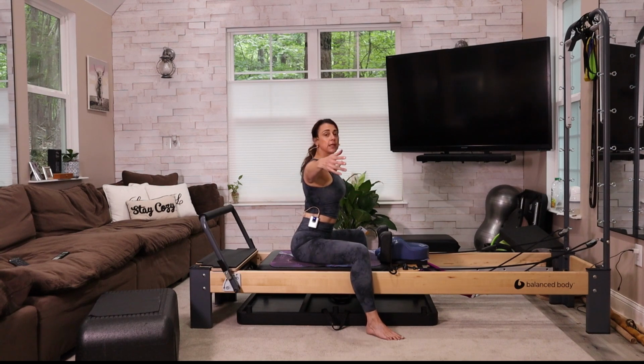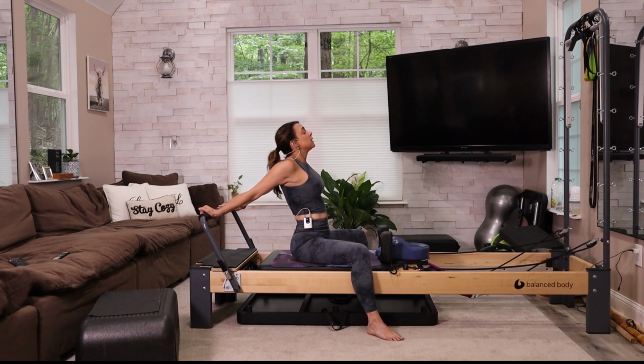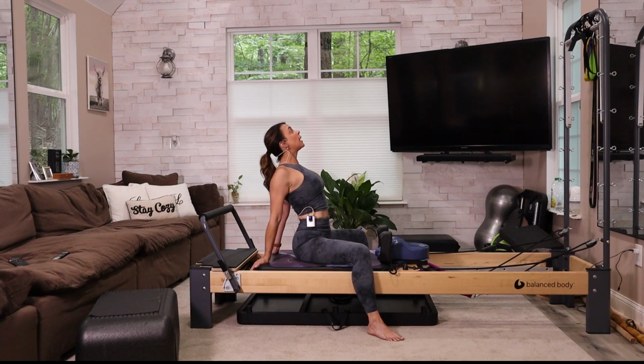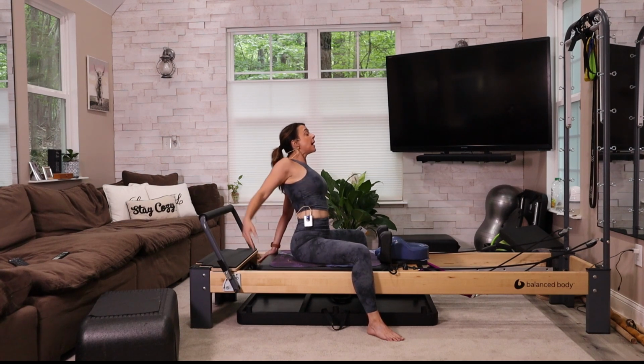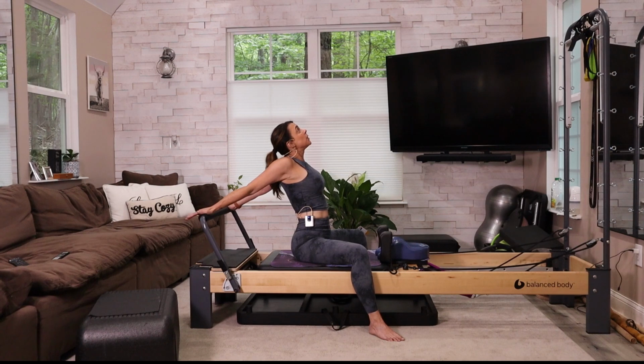Now from here, we're going to take both arms. We're going to go into a little spinal extension. So I want you to reach one arm to the foot bar, take the other arm if it's available. You can also hold down to the carriage if the foot bar is too far away. I want you to push out of those shoulders, send those shoulders, chest is proud to the clouds. Hands can come to the foot bar as well to get a little bit deeper into that chest opening and that spinal extension.